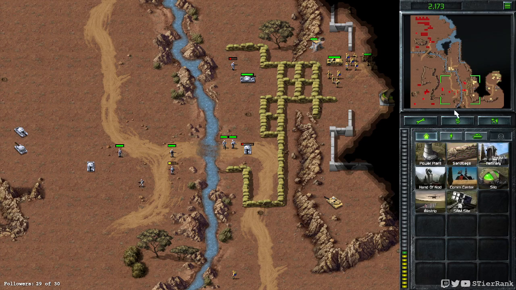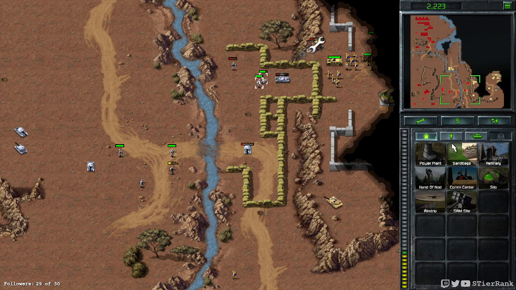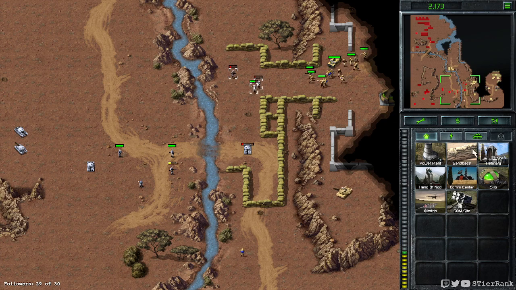Okay, we'll move these guys up. Move this one into range, and then have those guys start taking them on. Here we go. Perfect. Oh, that's not good.